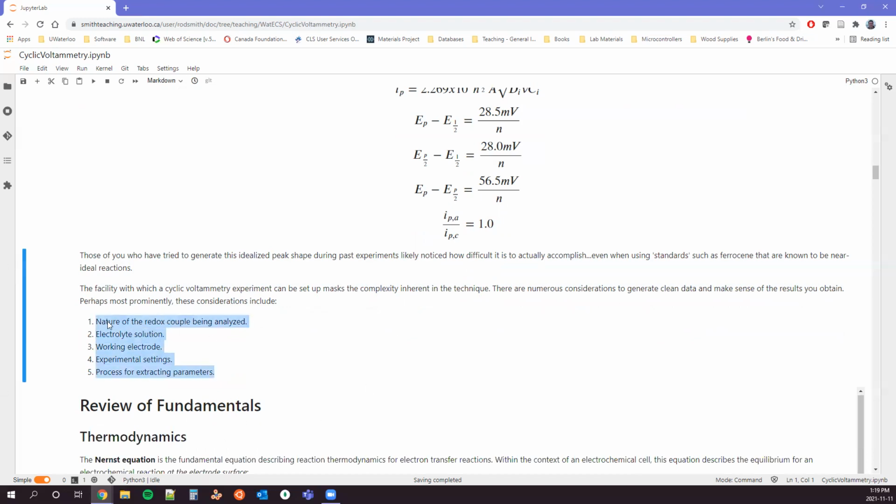One of them is going to be that reaction, right? We drew it above as an oxidized species plus an electron goes to a reduced species. That of course has some kinetics associated with it, and it could interact with other reactions. It could interact with your surface. It could react with other species in solution, for example. Your electrolyte solution can have a huge impact. Impurities are one aspect. Another is the identity of the electrolyte, right?